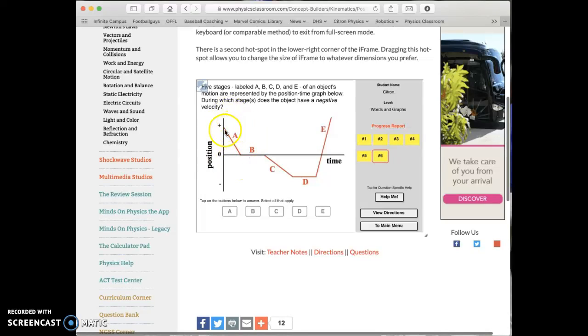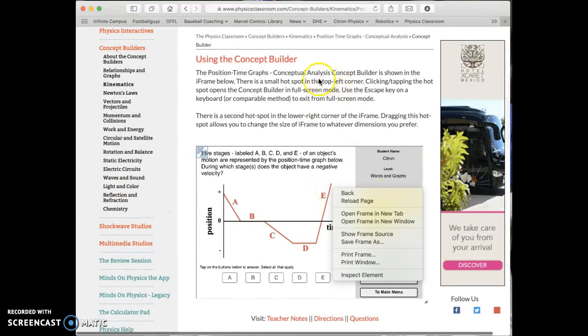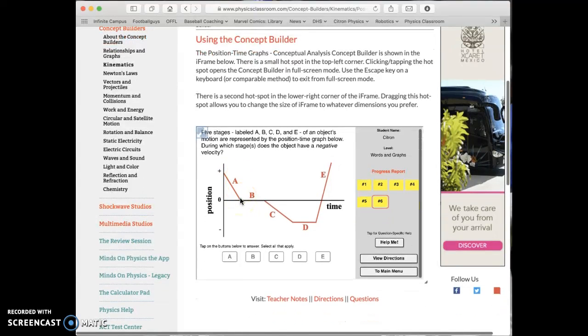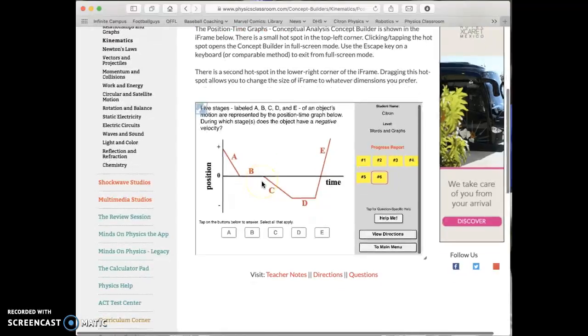We see an object here moving back towards its 0 position, then at rest, then moving to the left again, away from its 0 position, then stopped, and then moving to the right, past its, I guess your house, you could say, is the 0 line, and then continues to move forward. So this one just has a lot of stuff like this. It's all either constant velocity or not moving. And then the question more becomes, is it moving to the left or is it moving to the right? If it's got a negative slope, it's moving to the left. If it's got a positive slope like E here, it's moving to the right. And that's pretty much the entire breakdown, guys.